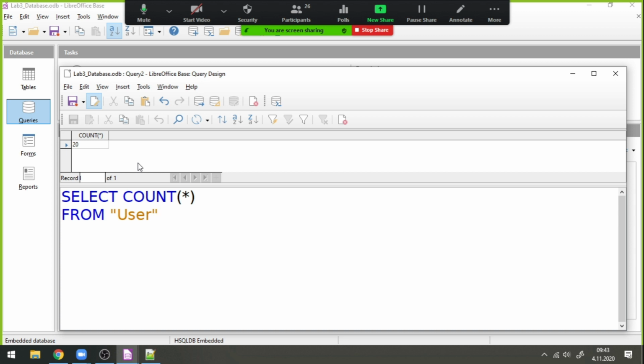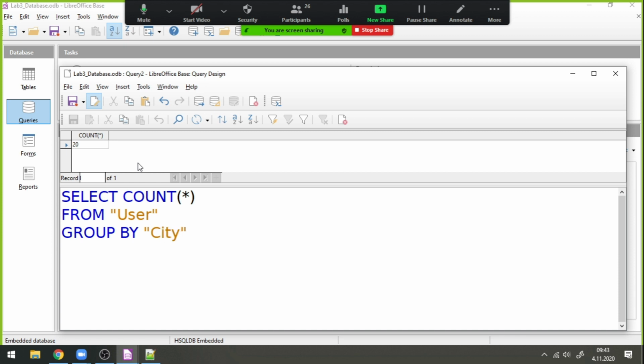So users are living in different cities. I would like to first group the users according to the city, and then I want to display the count. In this case, we have the special keyword group by, and next to it I can write any attribute name that I want to group them accordingly.